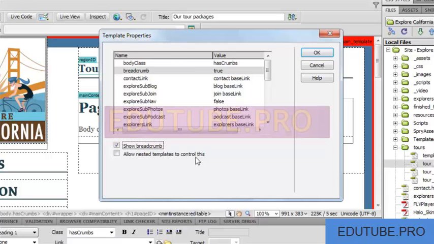Well, all of the Tours pages are going to need the breadcrumb and the Tours sub-navigation displayed and the Tours listed as current. So frankly, in this case, we don't need to allow nested templates to control this. But if you did have a property that was going to change from page to page within any subdirectory, you could go ahead and do that, and that would allow the nested template to control it. You can see it has a little value here that says pass-through, and that would enable those pages to control that. I'm going to turn that off, however. I'm going to make sure breadcrumb is showing.